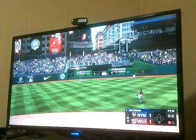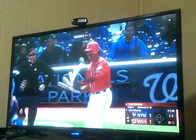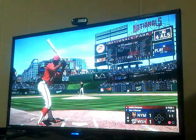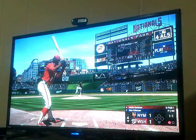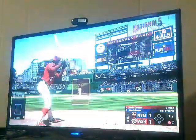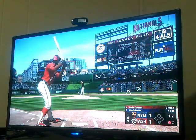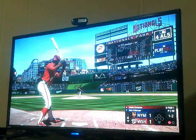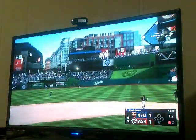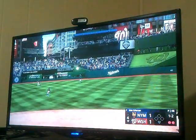Good pitch. He just kind of had him out in front on that pitch away and wasn't able to stay close. Andre Dawson digging in for the Nationals. This guy is one of the best athletes in the sport. Swing and a miss. It's a ball and 2 strikes. The pitch. Puts it in the air out towards left center. Nimmo on the move. Makes the grab. And there's 2 down.